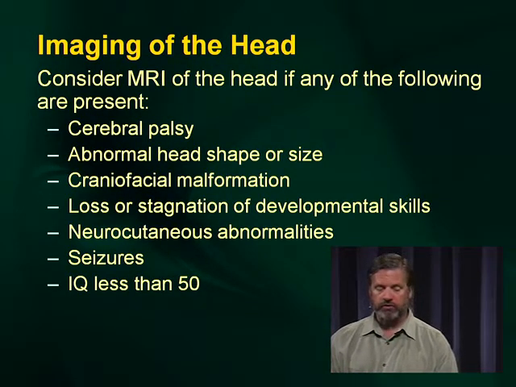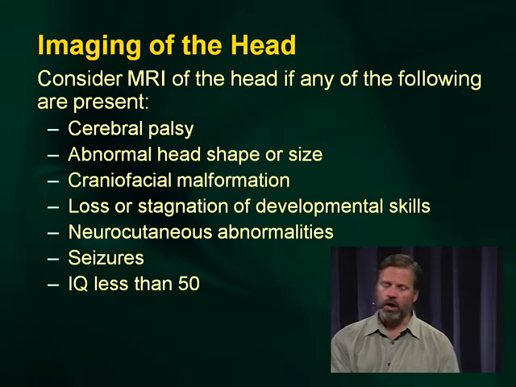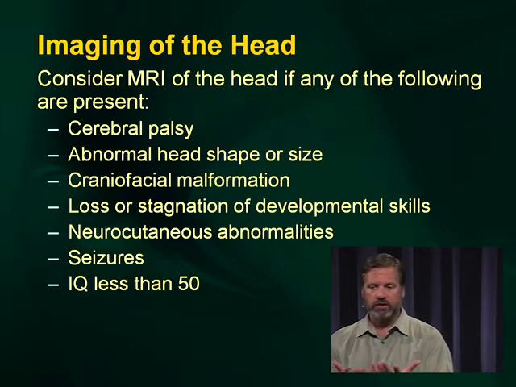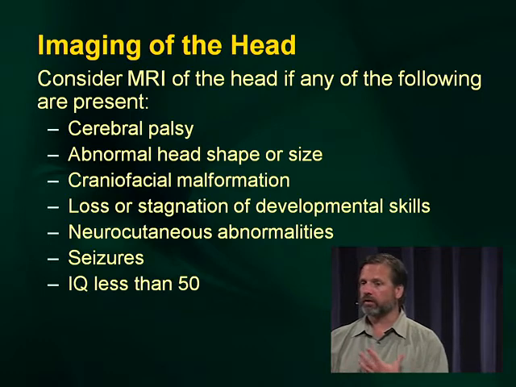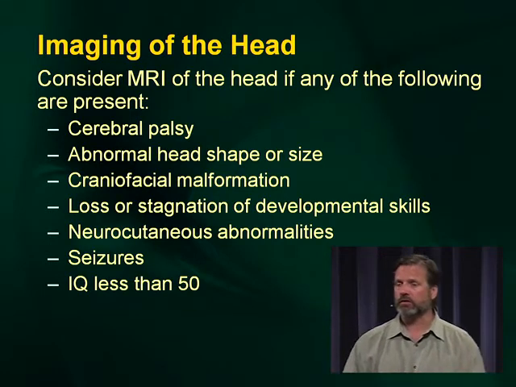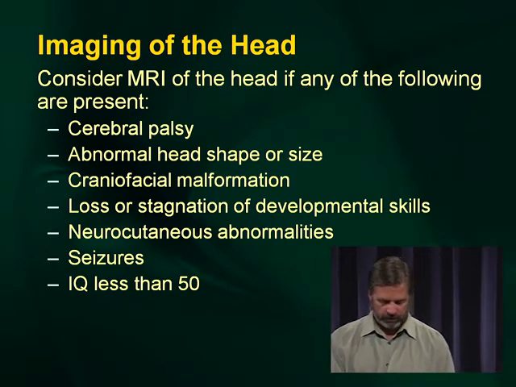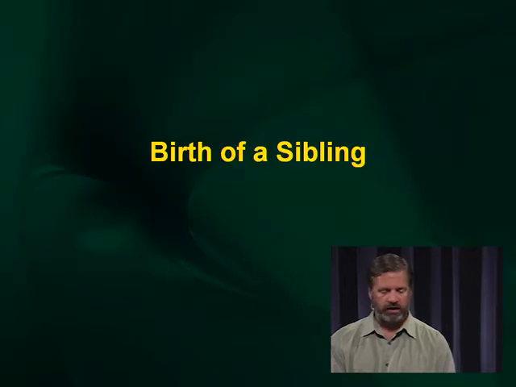Really, MRIs or other imaging of the head is generally not necessary in failure to thrive, unless the failure to thrive is associated with any of the things on this list. But these are all neurological problems that you would be concerned about anyway. So again, a failure to thrive that's not of a social nature rarely occurs with anything other than failure to thrive. So if it's associated with any of these other things, you need to be thinking about a more significant diagnostic approach.